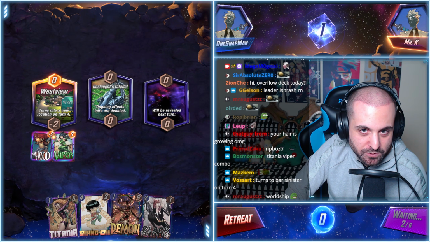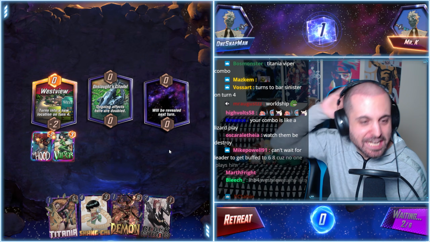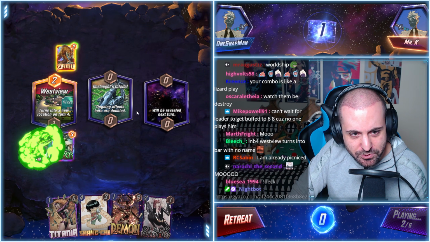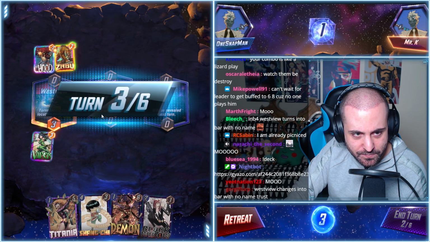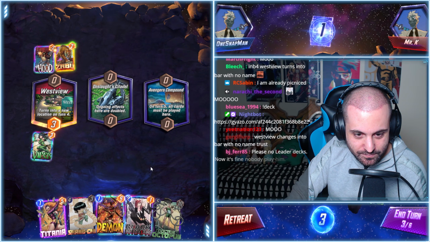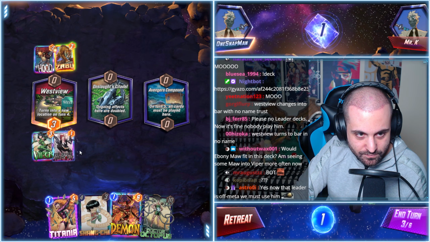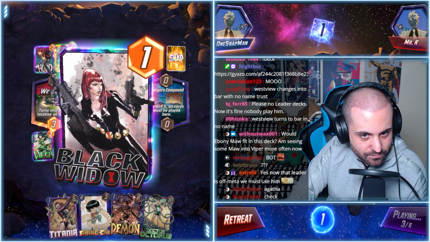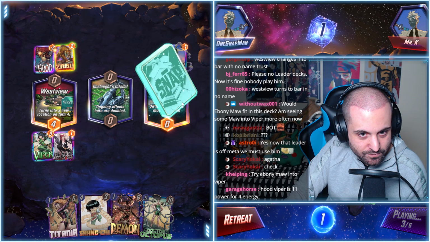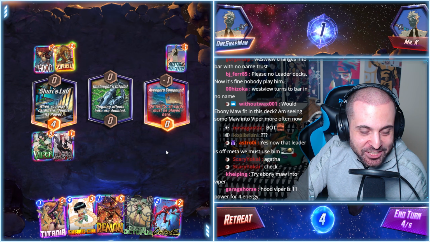But we don't snap until we figure out if it's like a destroy deck. Your combo is like a lizard play. It's a lizard play that clogs up the space, bruh. Why don't they play Zabu in the Onslaught Citadel? What? Lenny? Ah, they don't draw. They do not draw.